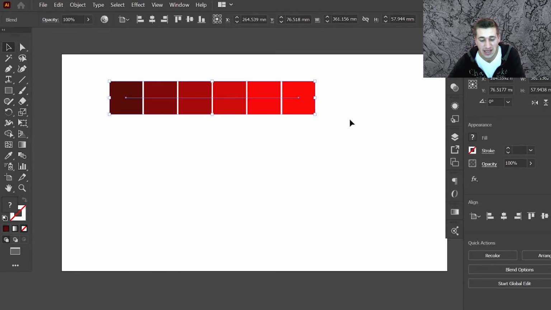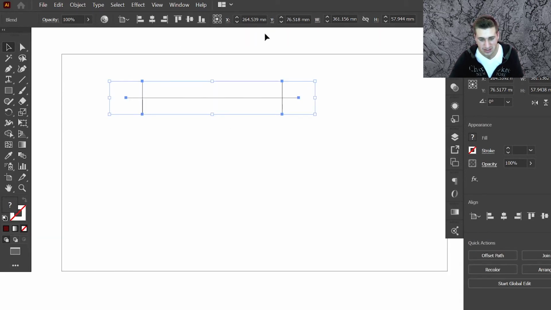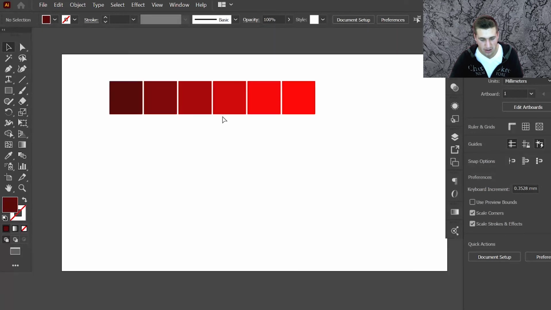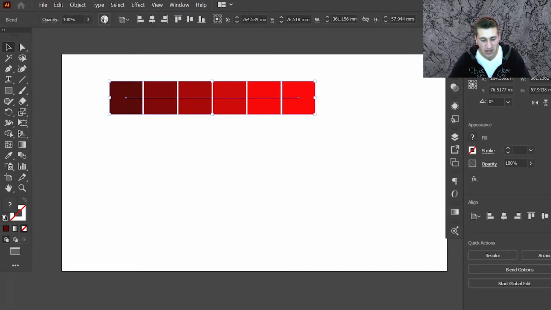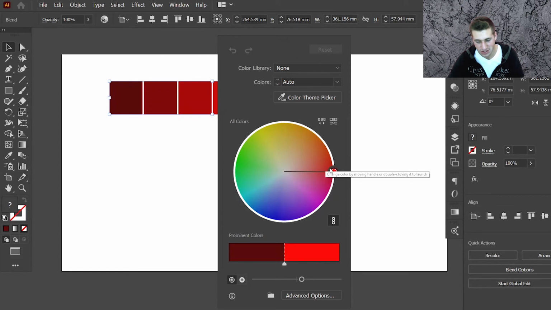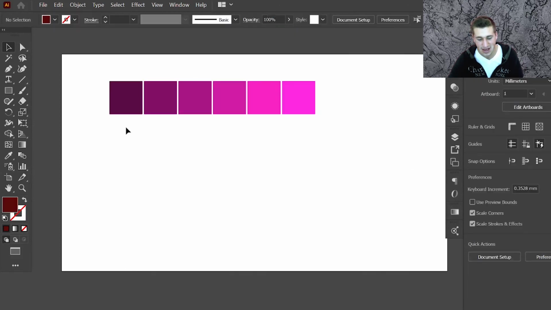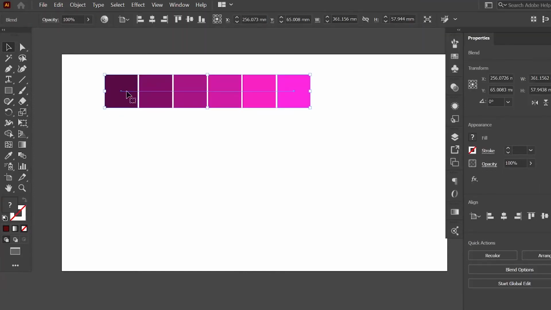You could also recolor this. It's all, by the way, a live artwork. So as you can see here, it's only an outline. Each one is not a square on its own. If you press Control Command Y like we just did, you can choose this and choose recolor. And you can change this even, so it's that easy to get any other color palette, just like so.